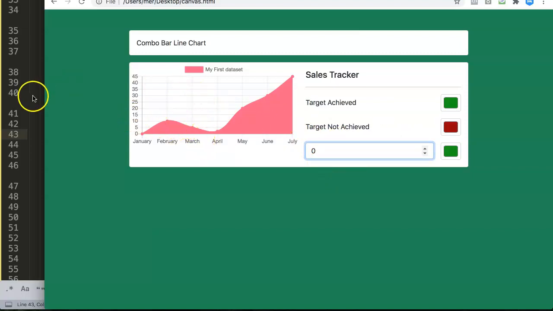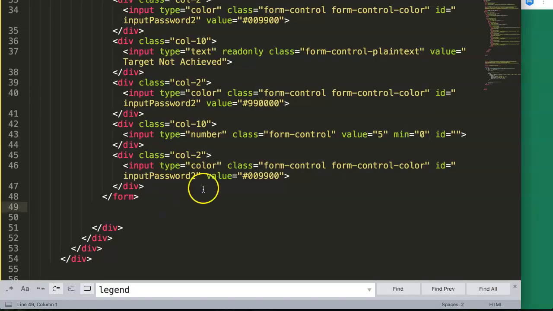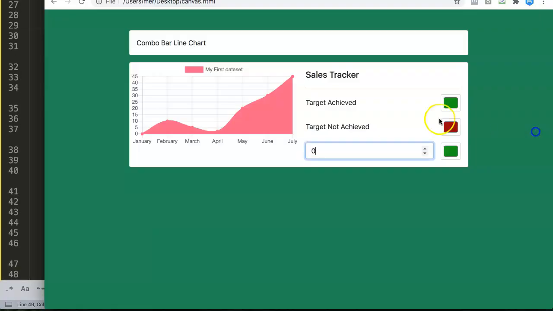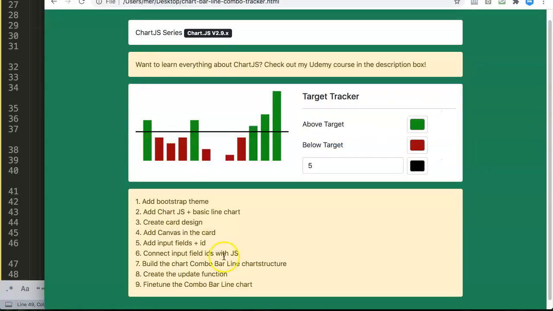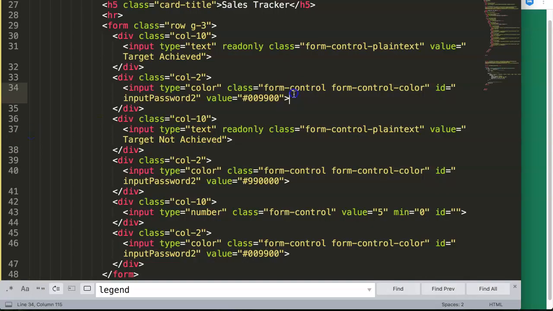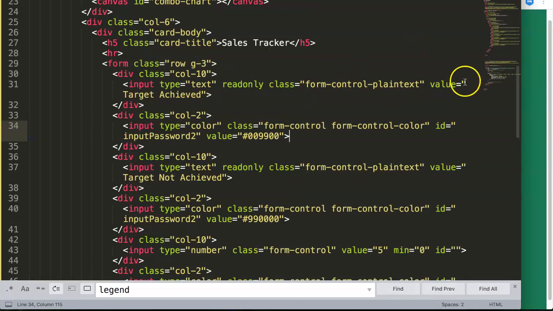Alright, so we've got these. Now we have our design here. We're going to give it an ID. So what are the IDs? So what is the next step here? Let's double check. Input field with the ID name. So what's the ID? It will be very simple. We say here achieve target, or target hits, target not hits, anything you want. So what we do here, achieve target, alright, that's fine.